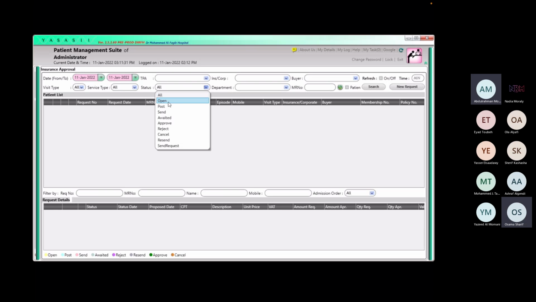By default, a request starts with open. First of all, let's understand when the request starts. When the doctor adds the services in his screen and clicks on save, it will go to two places. It will go to the billing desk and it will go to the approval screen. Some things that are already included in the contract, like CBC and basic things, are of course going to go directly to the billing desk, and the billing people can bill it. But the things that need approval, they can't bill. It will be grayed out, so they can't bill it, and it will say that it needs approval and it's still waiting for approval.